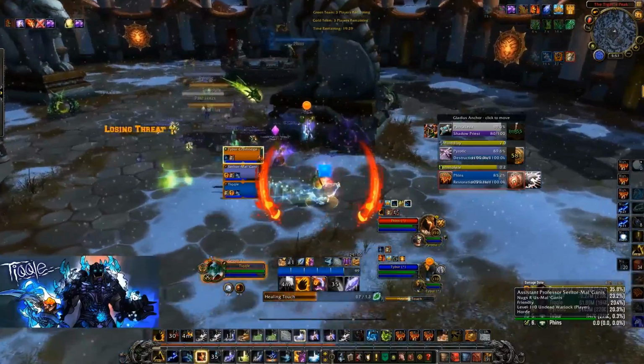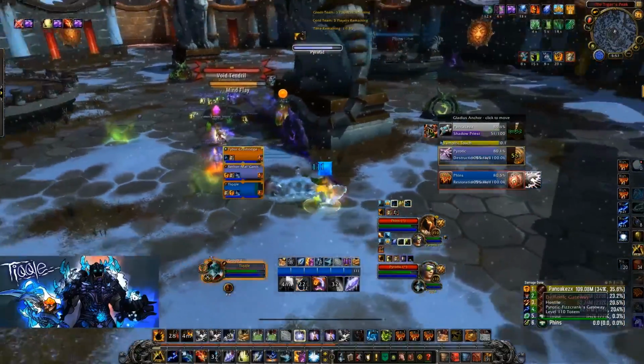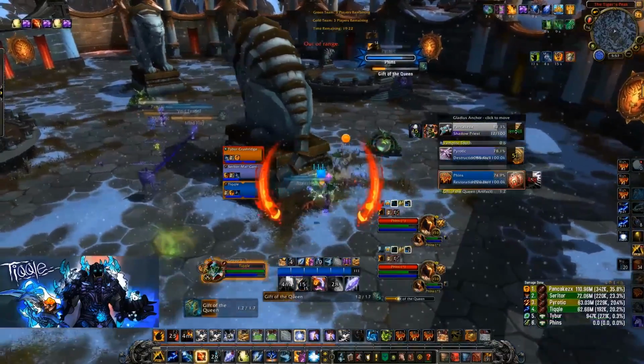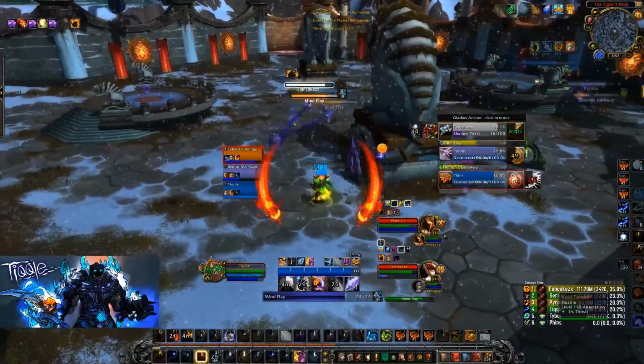Oh, he got 2 bolts out without Demon Soul. I'm not really too scared of that. It is just the raw pressure, doing damage to S-Priest. Now, S-Priest, no shield.